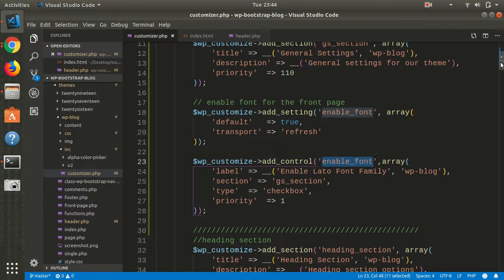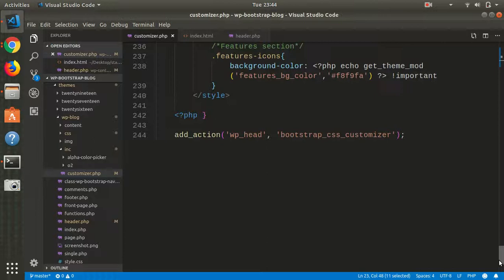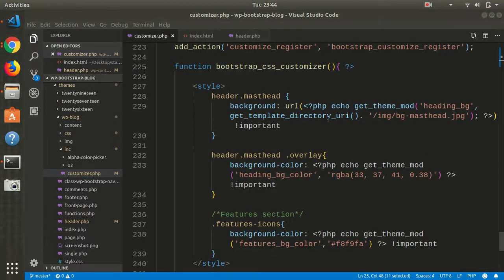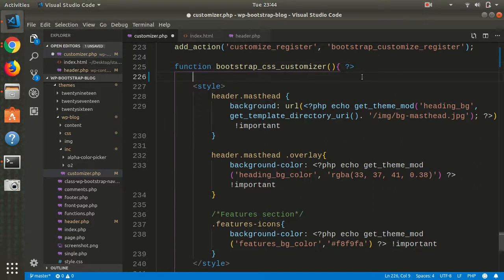Basically, we need to go down here into our CSS function. In that case, we need to apply that font family on our page.